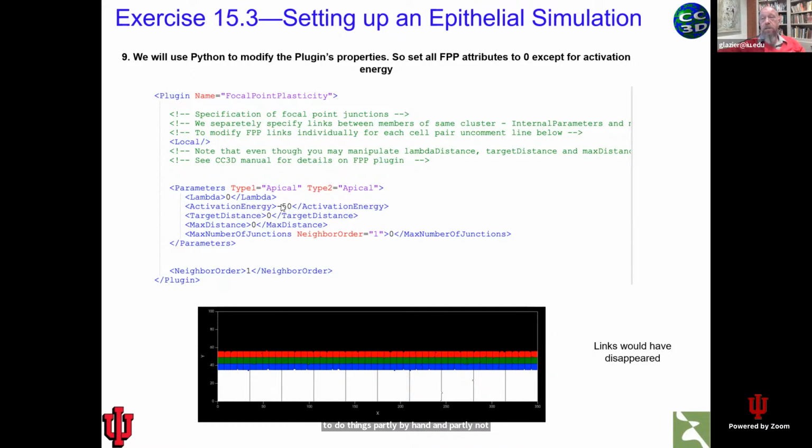We're going to create a placeholder that says we can link apical to apical, but we're going to set target distance and max number of junctions to 0. So it means there's a placeholder for creating the links between the apical compartments, but we're not going to specify the parameters. And it's not going to define, and we're not going to create any. If you set something differently, it's okay because we'll overwrite it later.